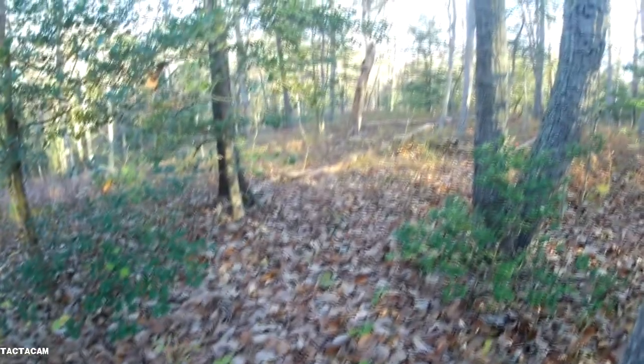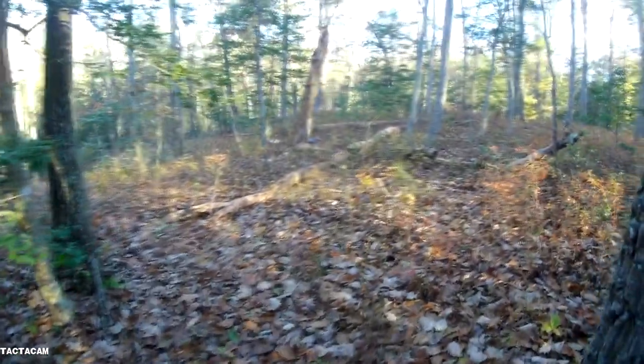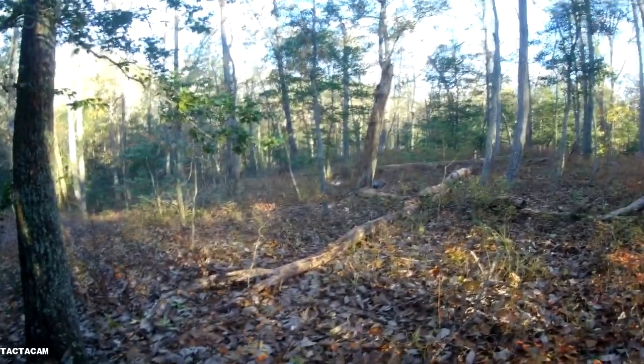Oh my god. That was not even 20 yards. I heard him crash. So he's gonna end up being right over there. I replayed the video on the wide angle, the one I'm using right here, that was pointed at the shot on a real wide angle, and it got him running off and the crash. He was right here. Oh yeah, look at that. There he is right there.